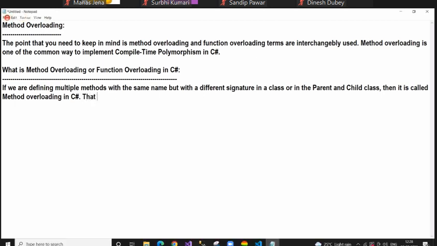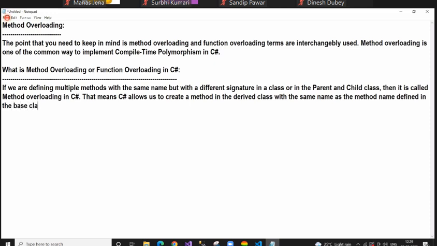Next, that means C# allows us to create a method in the derived class with the same name as the method name defined in the base class.